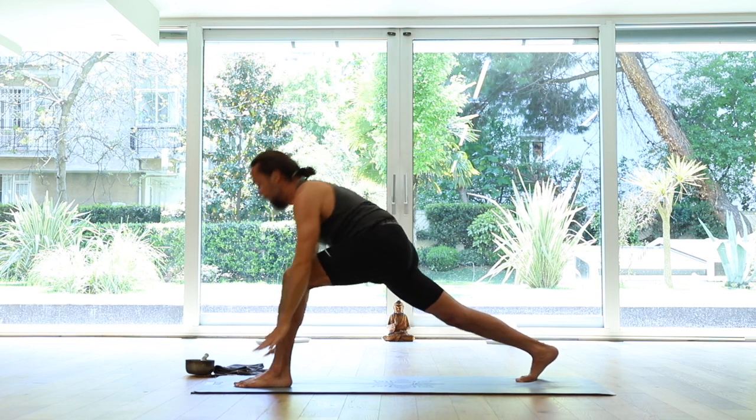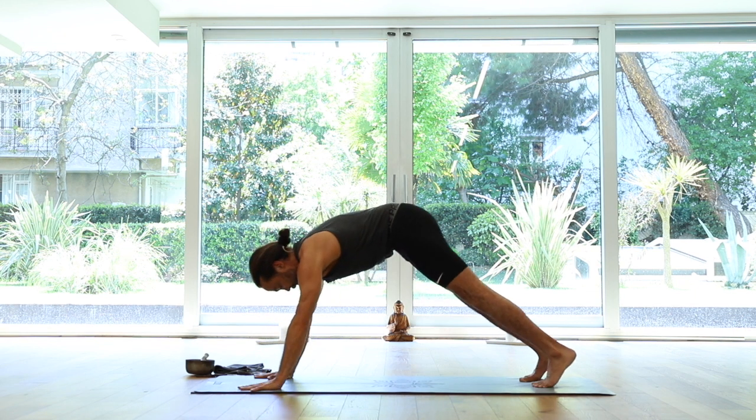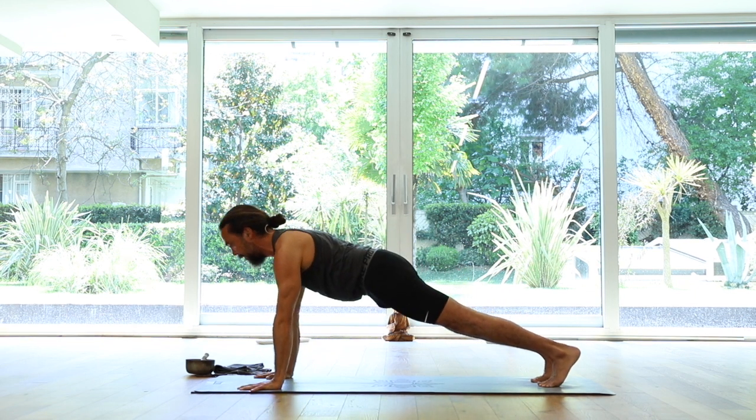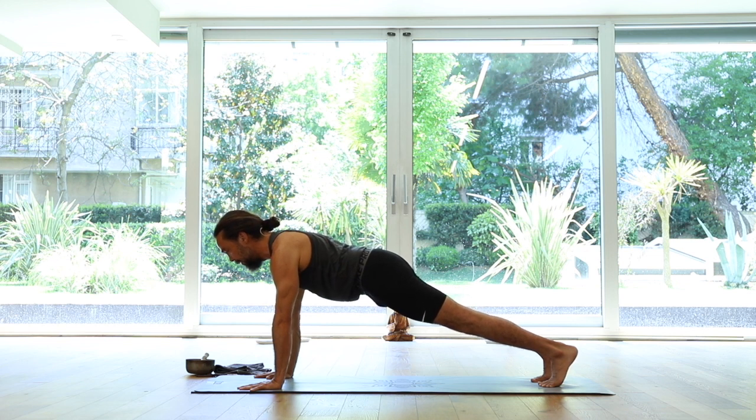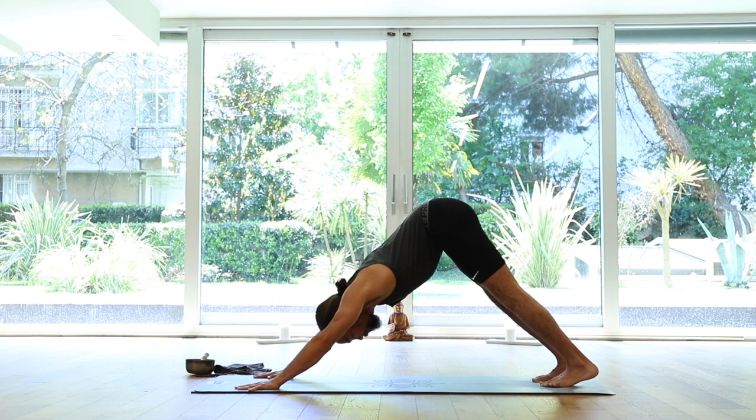And release. Step to plank pose first. Okay? Strong arms, strong legs. Open the heart. Steady the gaze. Keep the body as still physically as you can. Internally, let the breath move. Downward facing dog.